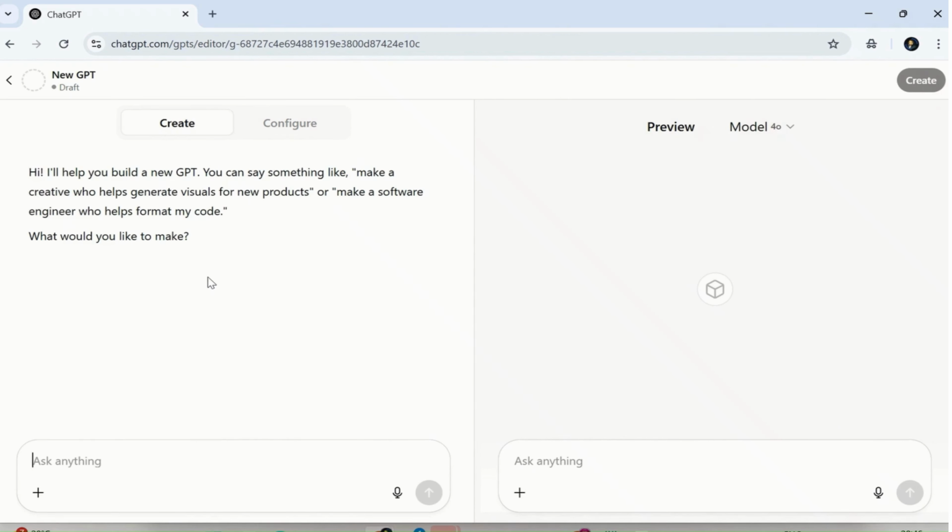Hi, I will help you build a new GPT, something like make a creative who helps generate visuals for a new product. So likewise I just copy this. I simply paste it over here, and I'll say make a content creator bot for me who creates topics on education.